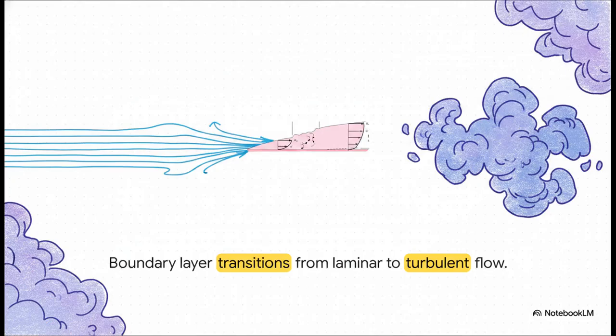Now, what's really interesting here is how we can physically see this fluid behavior change as it moves along a flat plate. Right at the leading edge, the flow starts off as this perfectly smooth laminar flow. But as it travels further down the plate, bam! Small disturbances amplify, and suddenly the flow churns into these turbulent macroscopic chunks. It transitions from microscopic molecular hopping to just this massive chaotic swapping of fluid masses.